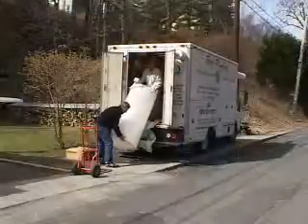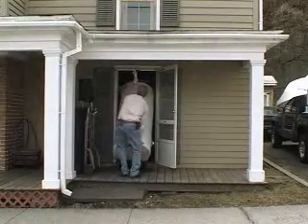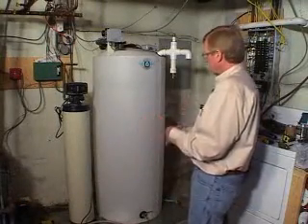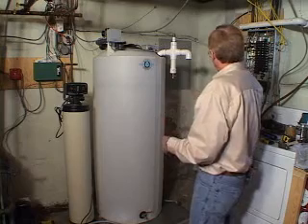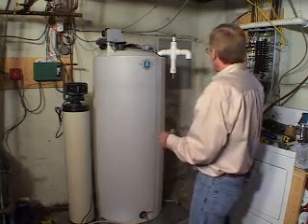Let it slide. Watch your overhead. Lay it down a little bit — bingo, you're in. At this stage of the installation, we've got the well manager set in the condensate pan and we've picked the space that fits this room nicely. It's three feet or more away from the electrical panel so that you can meet the code there.